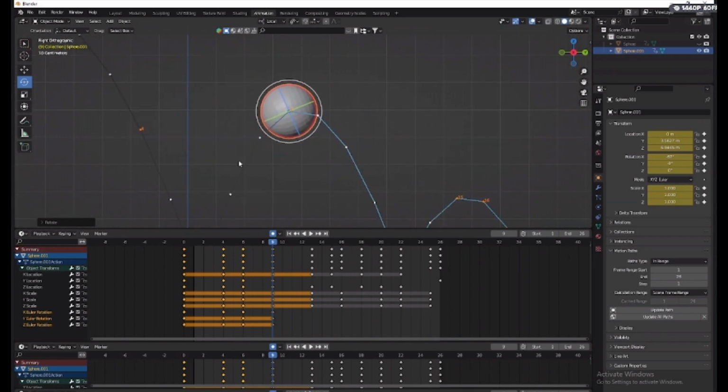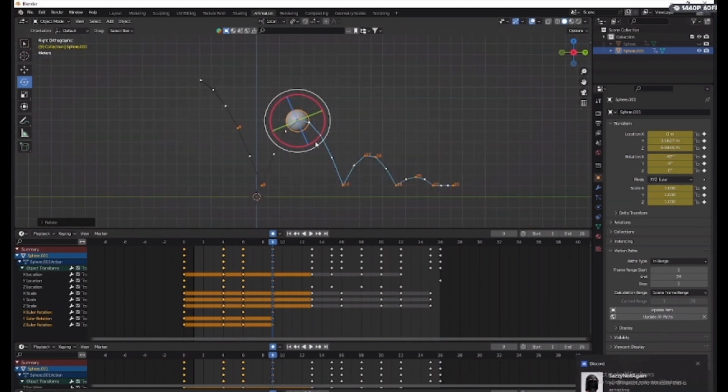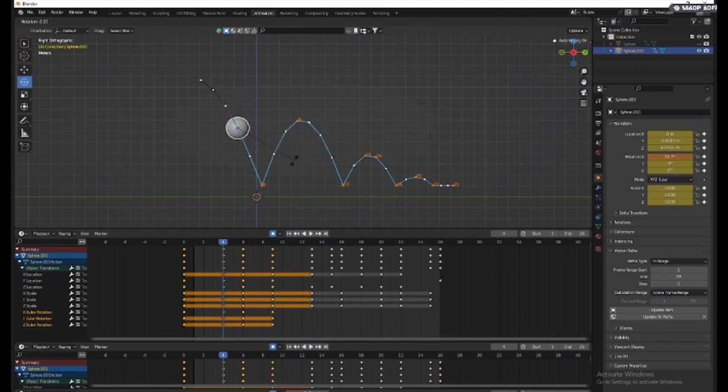So the way I'm looking at it is this green line. See this green line? If I rotate it, let's say I rotate in the x-axis like this, the green line changes. Unlike Maya, when you try to change it, it doesn't show you this line in real time, but when you change it, it shows it to you. But yeah, it's no problem.